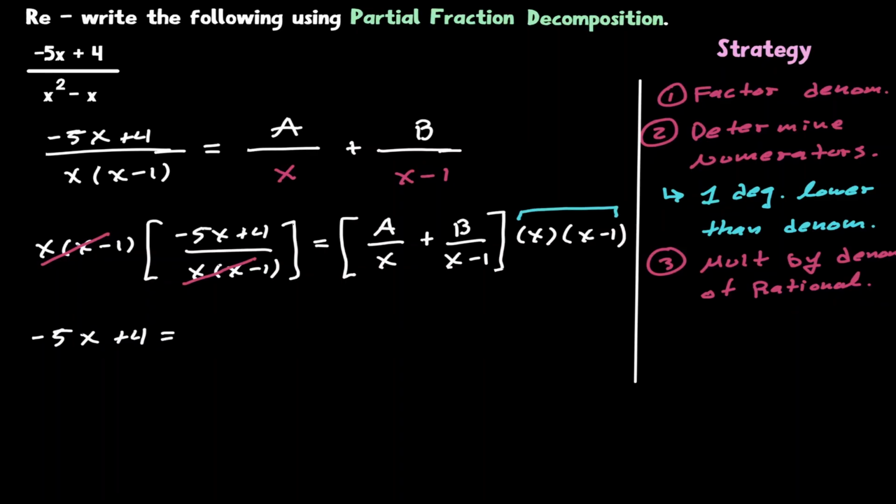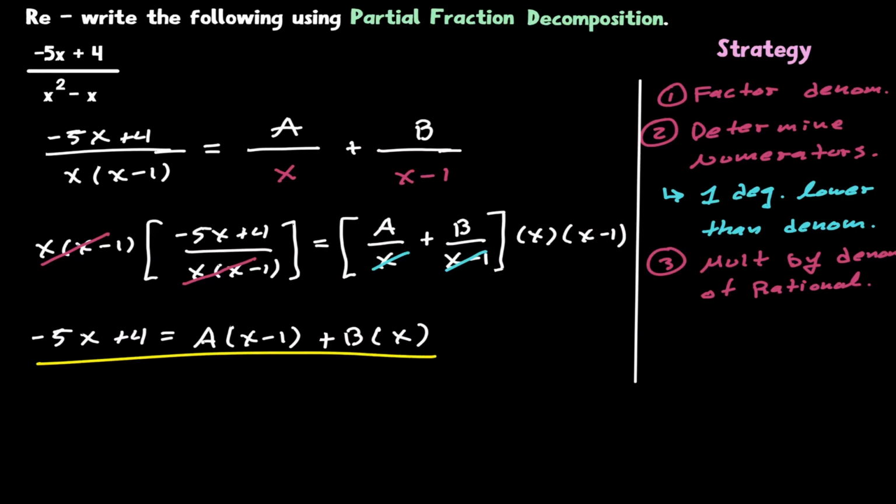And now, because there are two terms on our right-hand side, we will have to distribute this out. When we distribute to the first fraction, this x is going to cancel out with this x. So let's multiply what's left, which is A times x minus 1. And when we distribute to the second term, this x minus 1 is going to cancel out with this x minus 1. So let's multiply what is left, which is just B times x. Now notice that we do not have any rationals anymore. It is all a linear function. But keep in mind, what is the objective right now? The objective is that we are still trying to figure out the values of A and B.